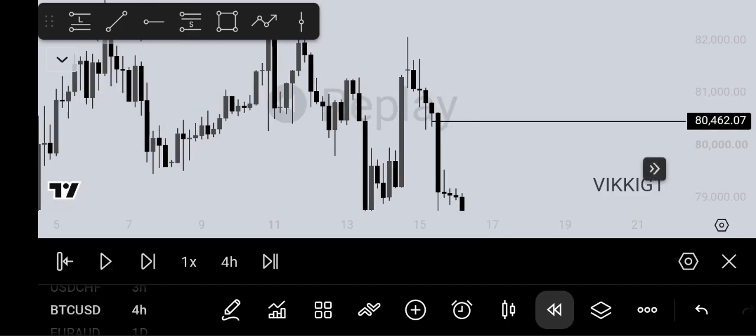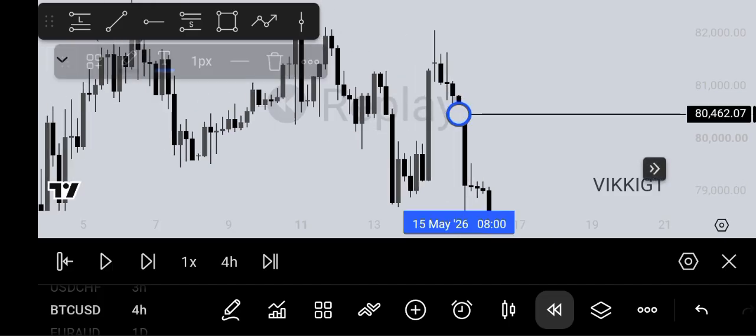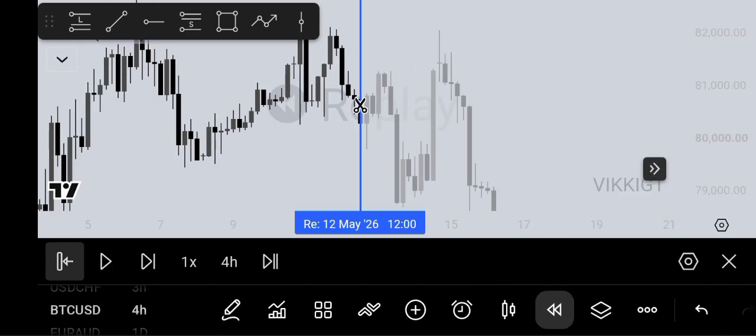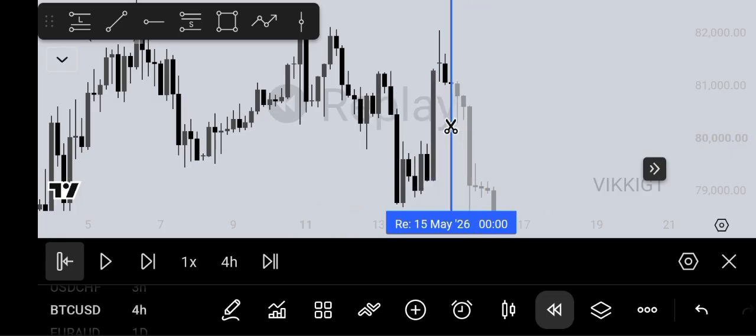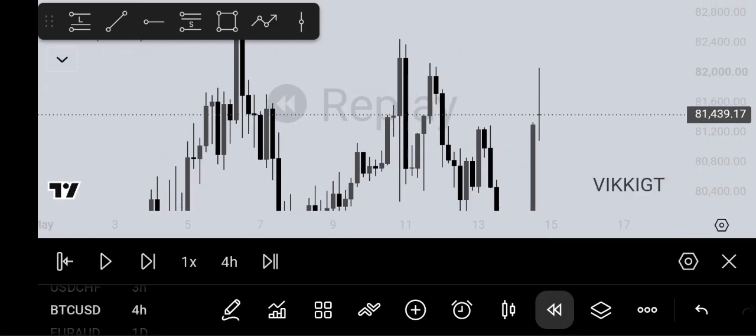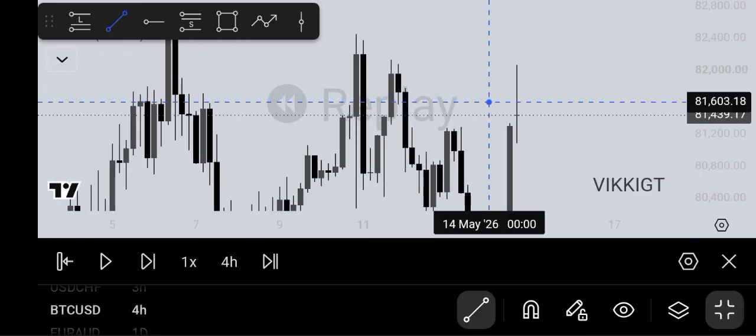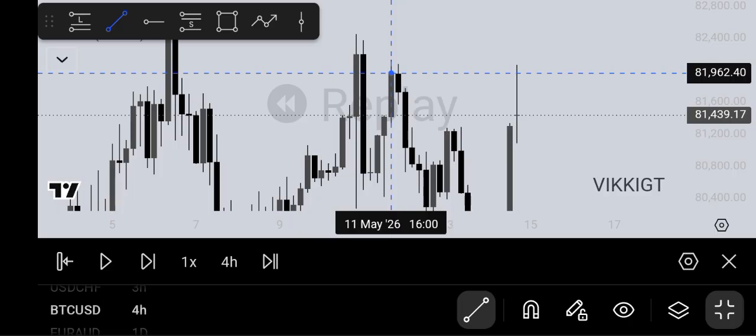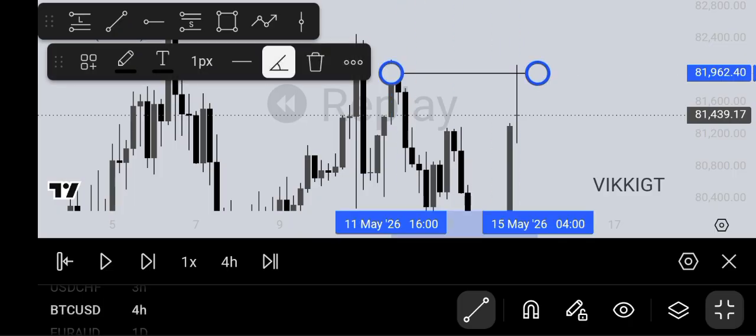So let's see how I would have taken this one. Let's see if I wanted to take this trade. So this was a candle range. Let's say we came to the chart and then we saw this and then we wanted to take our sell at this point. We can see price is coming from a key level, right? Price is coming from key level.